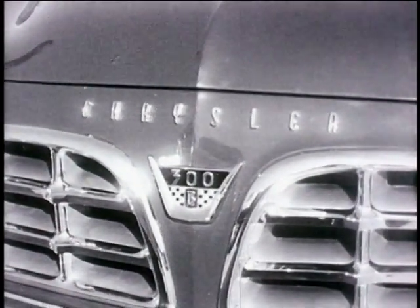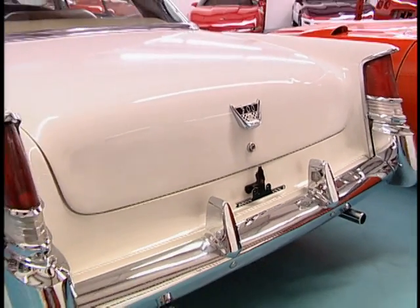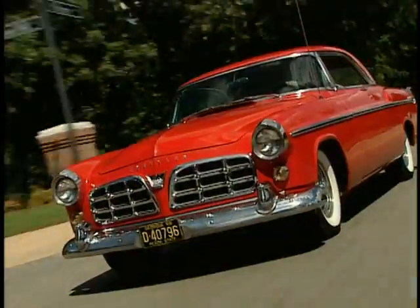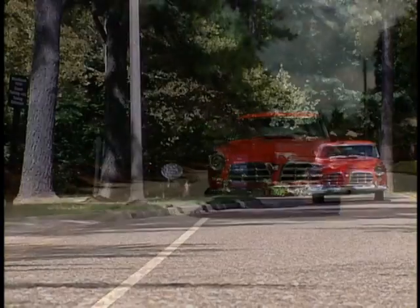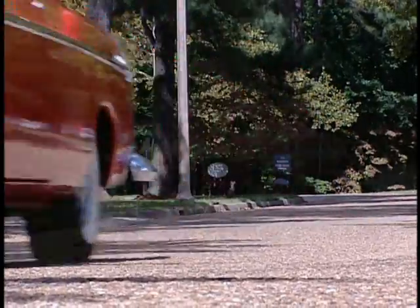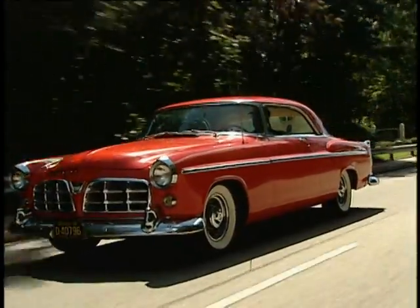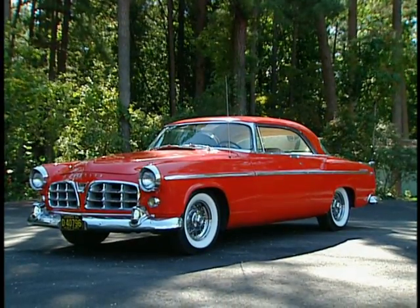For people who love to drive, the renowned engineers of Chrysler Corporation designed the Chrysler 300 — America's highest performance automobile. Even by 1950s standards, the Chrysler 300 was a big car, almost 18 and a half feet long, weighing over 4,000 pounds. But it wasn't just a two-ton tank with a monster motor — it had style. From the very start, Chrysler knew this car had to handle better, have special equipment, and have a look like no other car. In short, the car had to have image, the essential muscle car ingredient.